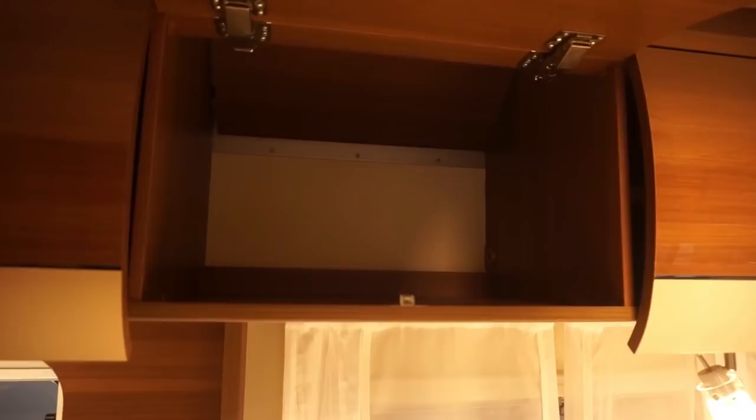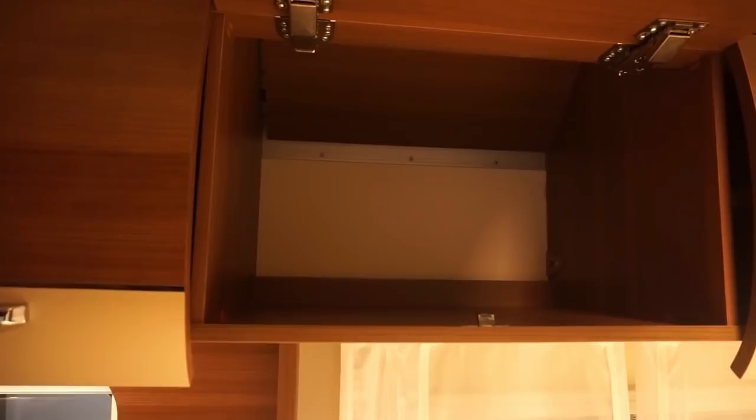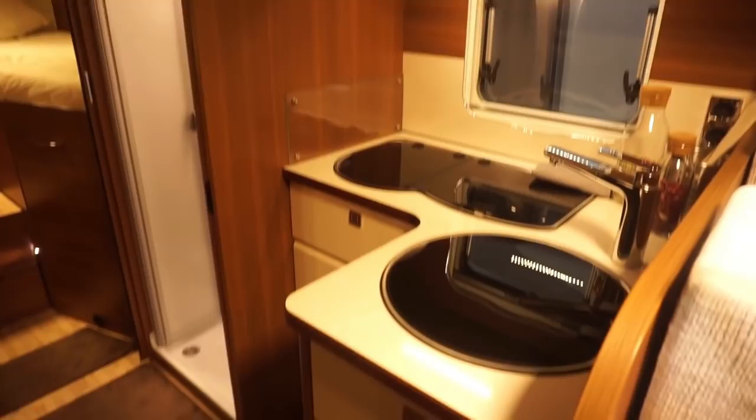Let's have a look in here. One feature I have noted is that lockers are getting bigger, deeper, as are drawers. Chunkier, if you want, in a way, more space. And here, you see, there's often dividers in, and the dividers are either so low or so high you can't use the space above or below them. But in this case, there isn't a divider, and that's the way certainly I would do it as well. Keep the dividers out, unless, of course, it's something where a deep storage, such as in the bottom of a wardrobe or something, I can understand that. I'll show you these as well here.